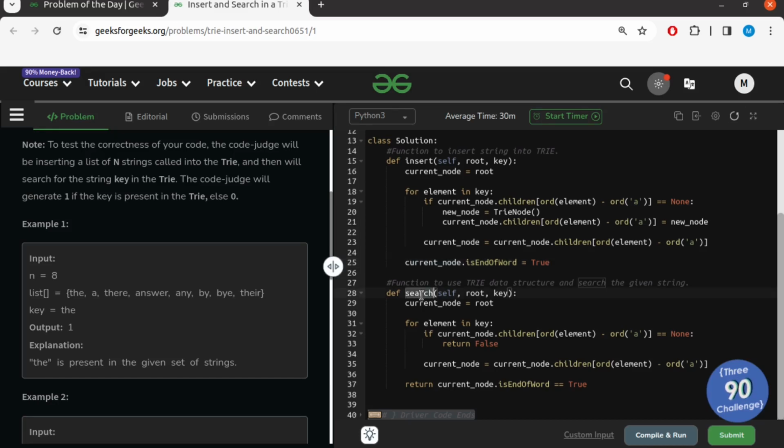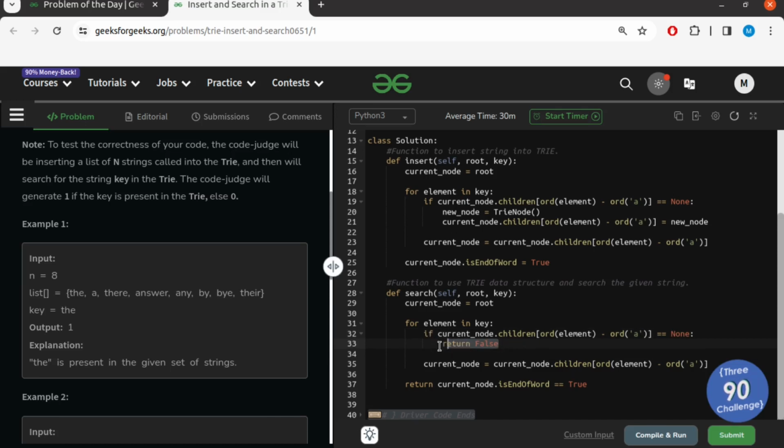Now let us look at the search operation. The search operation goes in the same way as the insert operation. It is just that we will be looking for whether there exists a transition from the current node to the letter which we are at. If there doesn't exist any transition, that simply means we don't have that word.